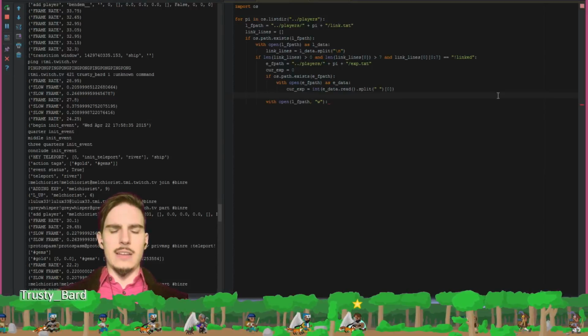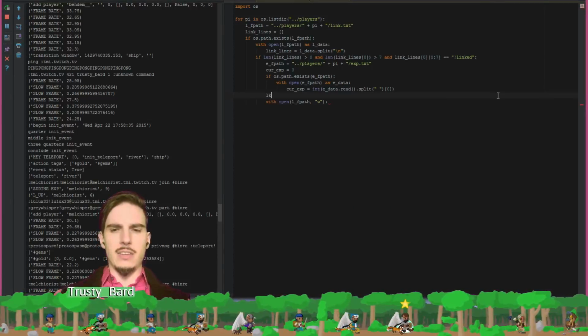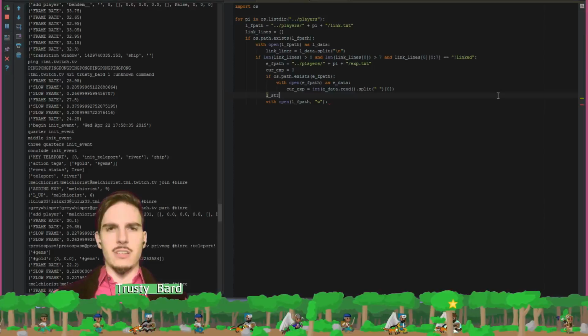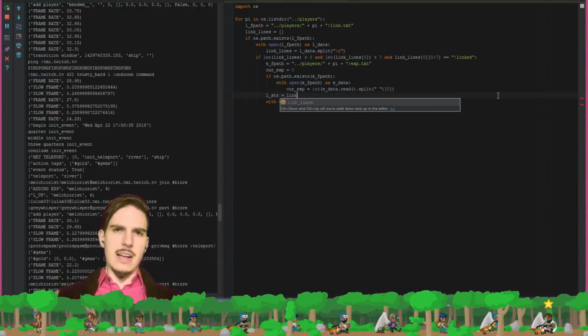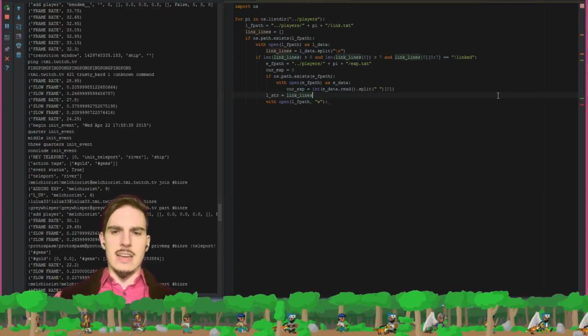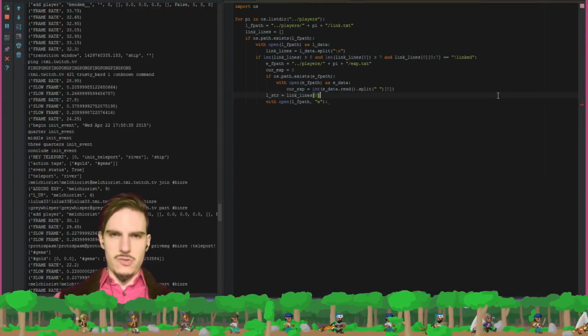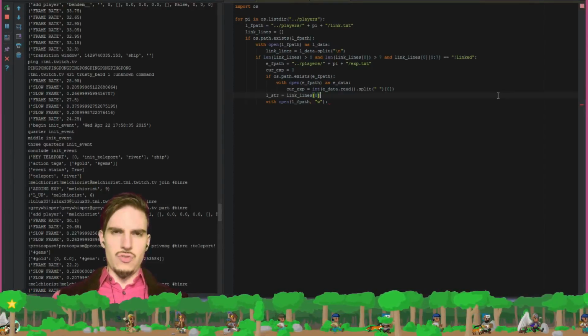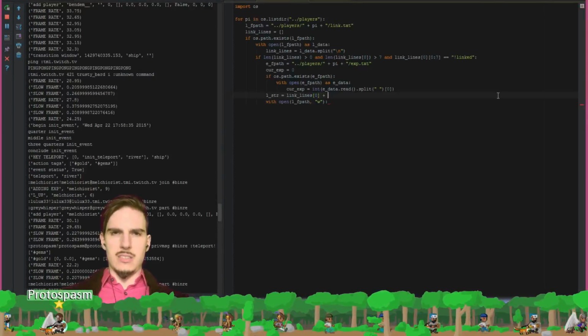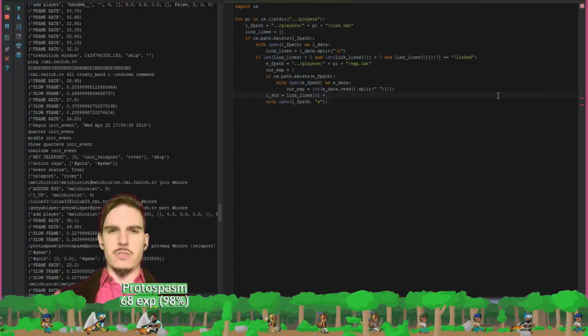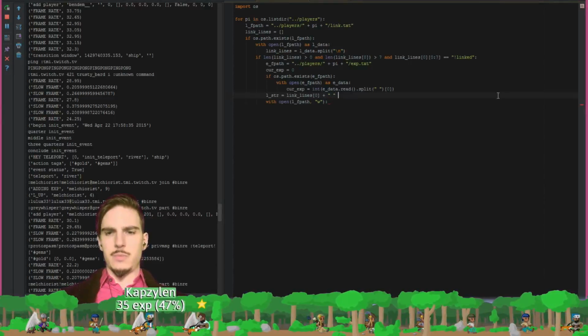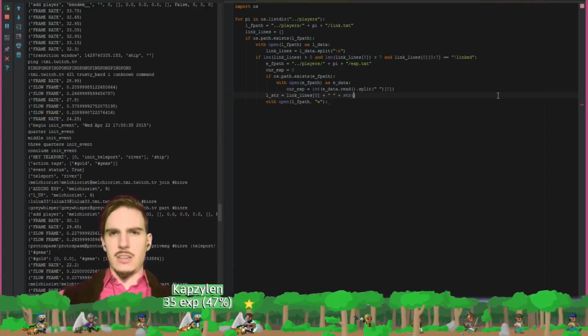So l string equals link lines index 0 plus the space character plus the string.